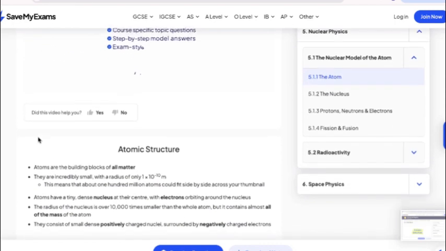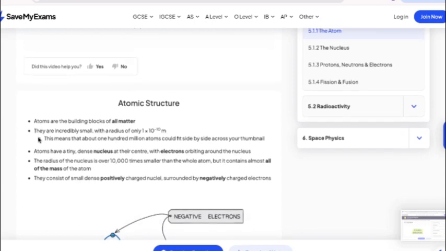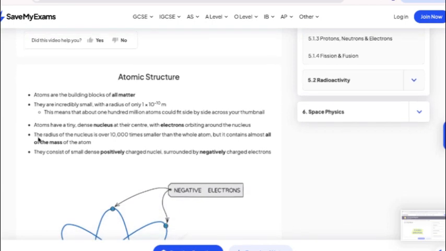So that's the first part we've looked at. Still on the atomic structure, we say atoms are the foundation of any matter. It's just like you say cells are the building blocks of life. Atoms are the building blocks of all matter, any matter that exists, whether it's in the solid state, the liquid state, or a gaseous state. Is that okay?